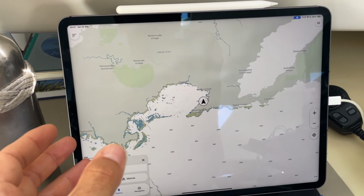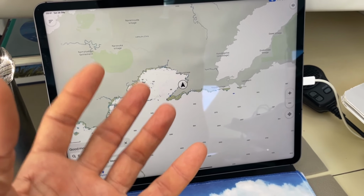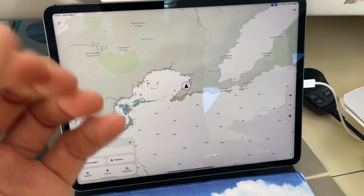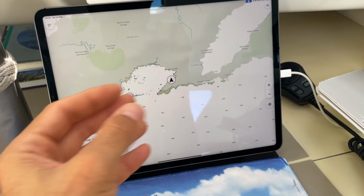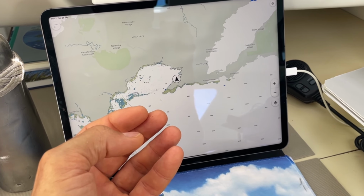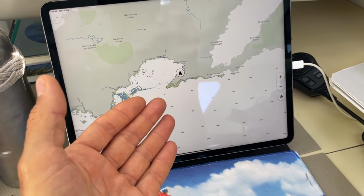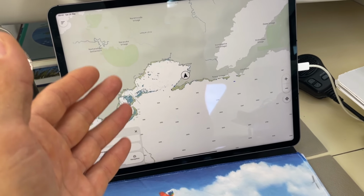I think the future of navigation and these apps isn't creating a walled garden. I think it's either creating sensors that connect to everything, or gateways, things that allow the engine to connect to all the devices, or apps that integrate with everything. I don't think you can create a walled garden. I think those days are over.